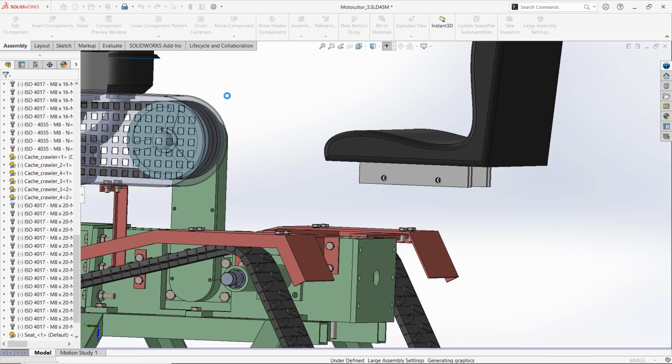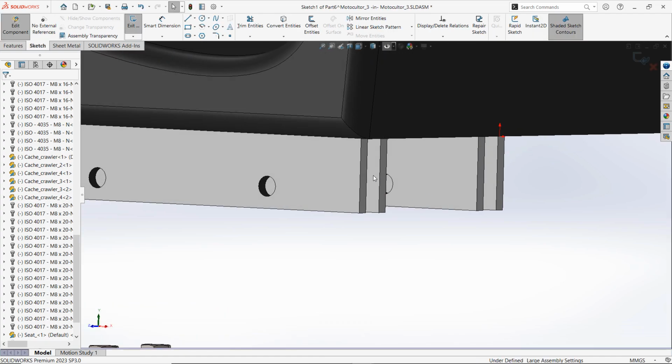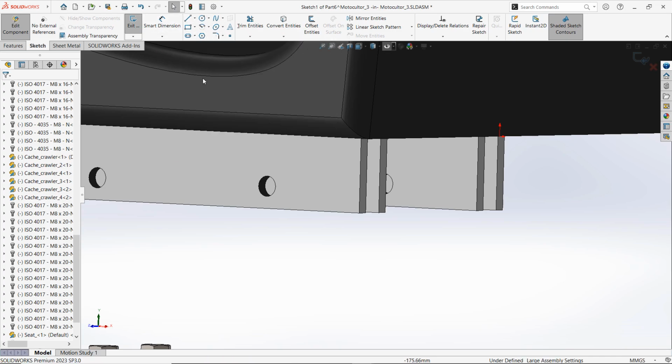So I'm going to click on new part in here. And the first thing that happens is I get a little tick next to my mouse cursor. Now this is looking for a sketch plane to sketch onto. Now for me, I'm going to choose this interface here. And notice it puts me right into the sketch environment. And I can start using my lines, squares, circles, all the usual sketch entities that we're used to.